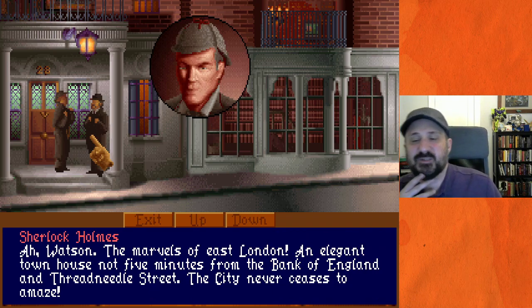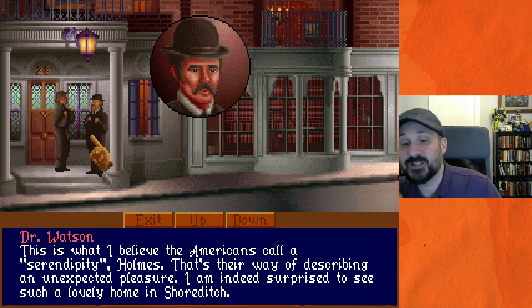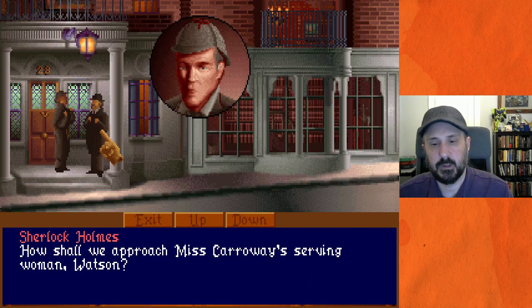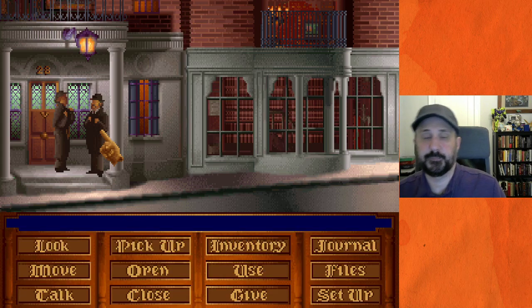Ah, Watson, the marvels of East London, an elegant townhouse not 5 minutes from the Bank of England and Threadneedle Street. The city never ceases to amaze. This is what I believe the Americans call a serendipity, Holmes. That's their way of describing an unexpected pleasure. I am indeed surprised, such a lovely home in Shoreditch. Shoreditch. How shall we approach Miss Carraway's serving woman, Watson? If Mr. Crusoe is to be believed, we may not have to deal with her at all.